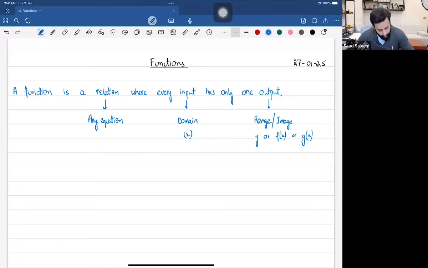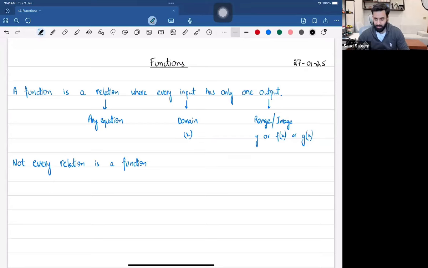Okay, so there's a very important key point that you guys need to understand, and that is not every relation is a function. Not every relation is a function. So think of it this way. Can I say that every quadrilateral is a square? Can I say that? Does that make sense? No. Every quadrilateral is not a square. But if I say that every square is a quadrilateral, does that make sense? If I say every square, of course, every square has to be a quadrilateral, okay?